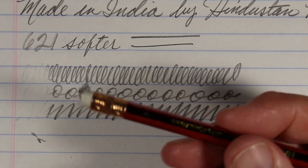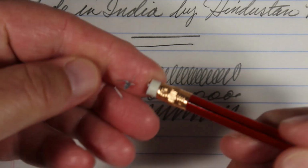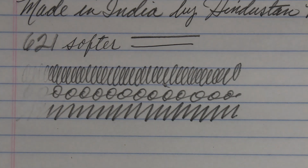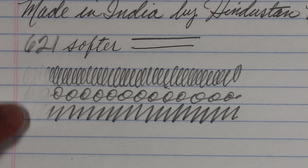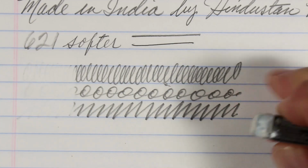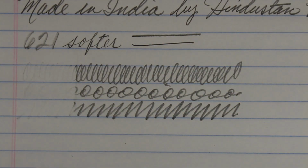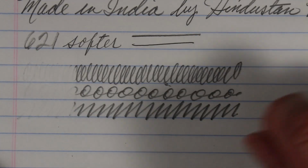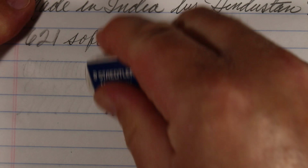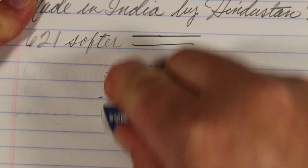Okay, here's our eraser. Kind of crumbles off here in little pieces. Now, it's okay. Didn't do a great job. You can still see I've got easily a 10% shadow there. Let me try a Nataraj block eraser and see if it does any better or about the same. Well, I would say that's about the same. So maybe this is the same eraser on the pencils. Let's try erasing it with a Pentel. Okay. With a Mars plastic.